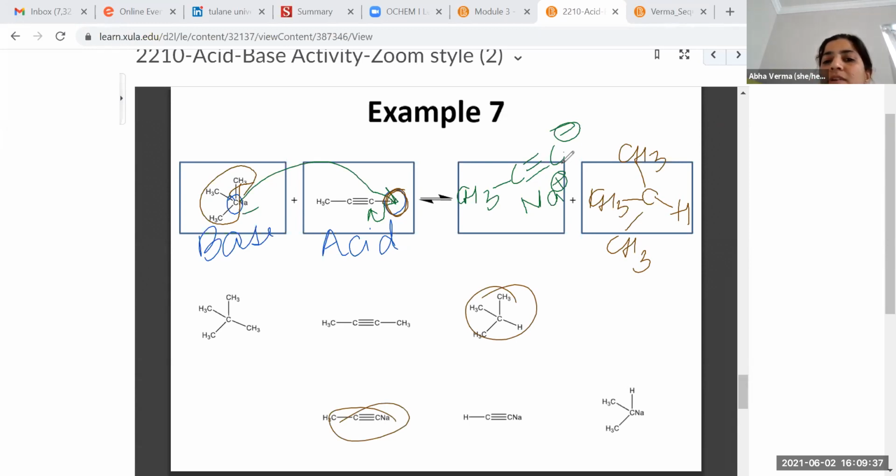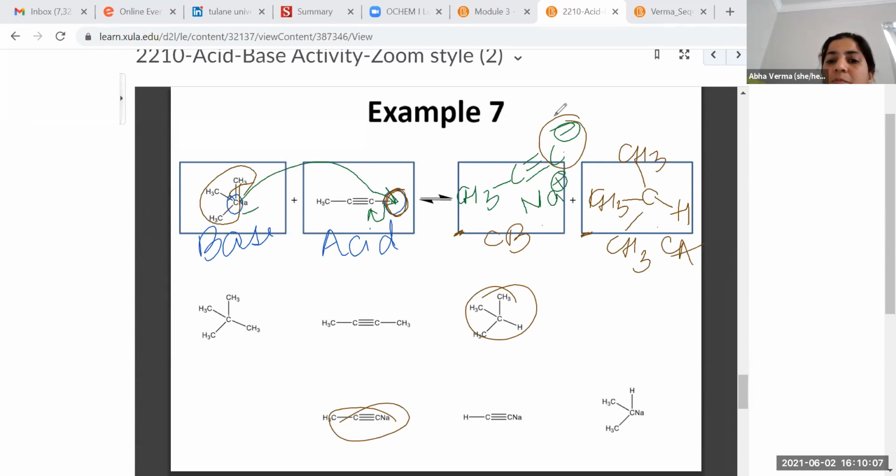So this molecule and this molecule. So where is our conjugate base among the green or the brown? If you look on the screen, which is your conjugate base? The green molecule or the brown molecule? The brown. Why? Because it has that negative. It has the excess electrons on it. This is our conjugate acid.